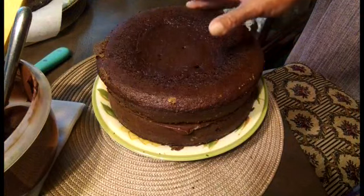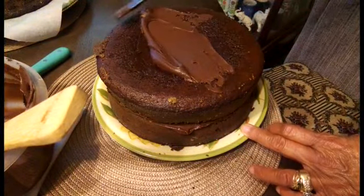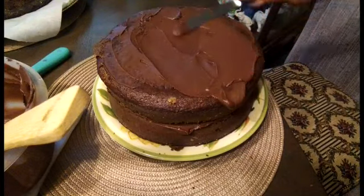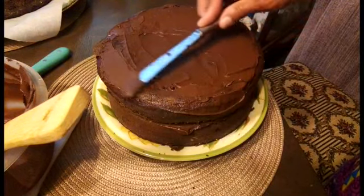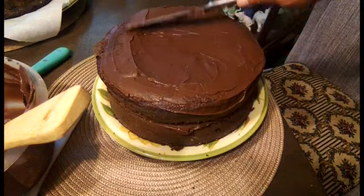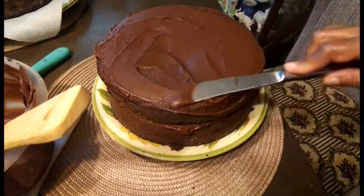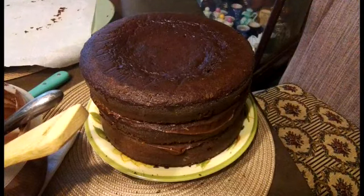Okay, I've added another layer, and you do the same thing. Okay, just a thin layer in the middle is all I like. If you like a whole bunch of icing, you can, like I said, double the recipe, and you can make it real heavy in the middle if you want. But I don't like a lot of icing in my middle. Okay, now I'm ready for the next layer. Okay, and we're going to do the same thing here. Add your icing on the top and spread it.